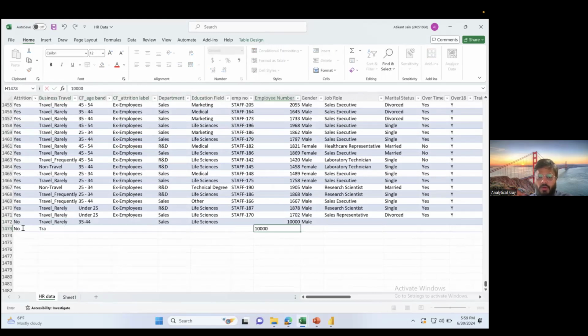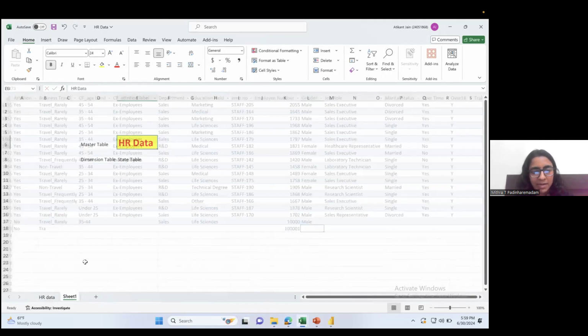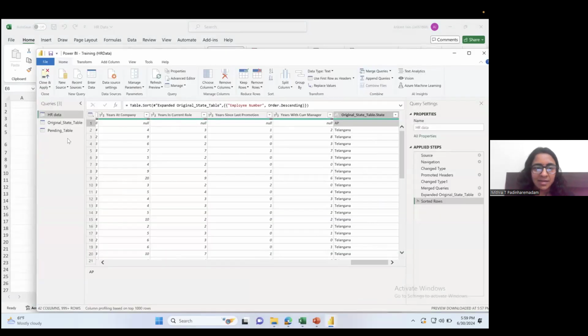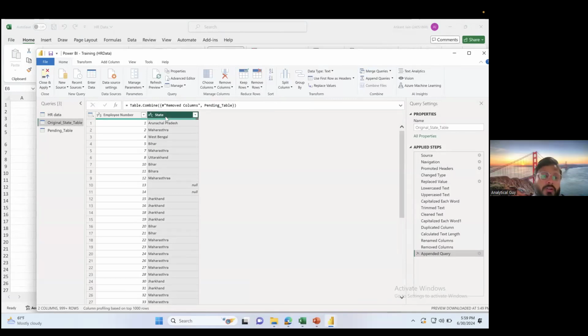Let's say this one, 10,001. I understood. My concern is that whenever you make some changes in this Power BI window, like the case changes, from lowercase to uppercase, or this filter, and then I refresh the data, I'm getting the same data from the master Excel sheet. No, that's not right.